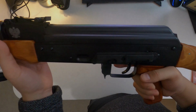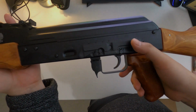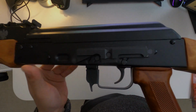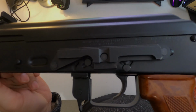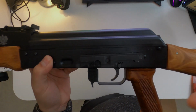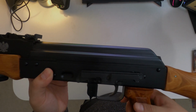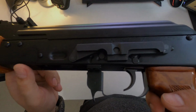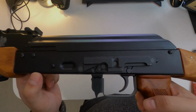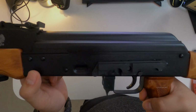The dust cover is going to be smooth, it's not ribbed, and then you get a side rail right here. The good thing about this is that this is a standard AKM Soviet style side rail, so you can utilize your standard rail systems, RS Regulate, Midwest Industries. You don't have to get a Yugoslavian rail mount like you would if you're going to utilize a ZPAP M70. Those are also good AKs too.